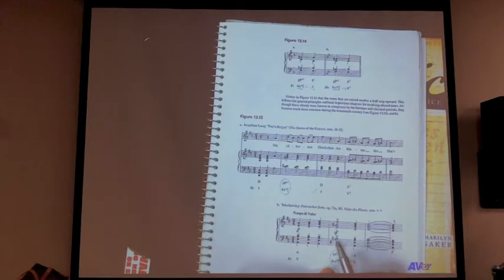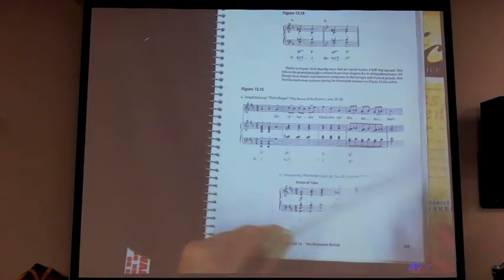We're just keeping these common tones. So the A is going to stick around. Everything else moves. There's our A and our A, and it's going to stay. So yeah, just keep those common tones. That's all there is to it. Easy peasy.